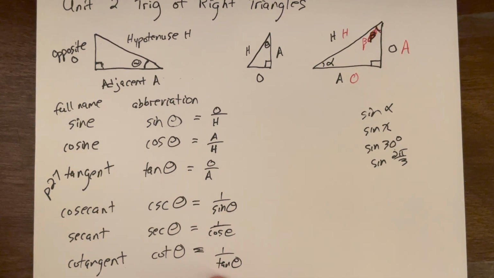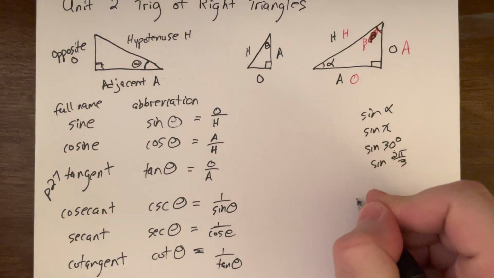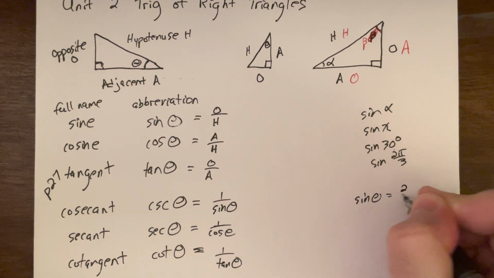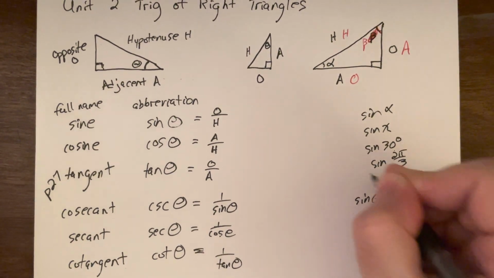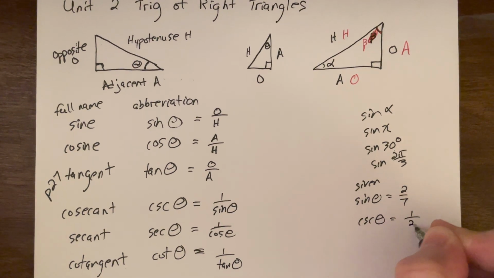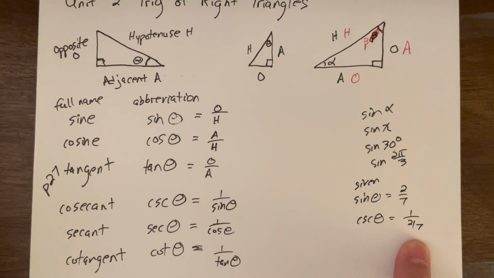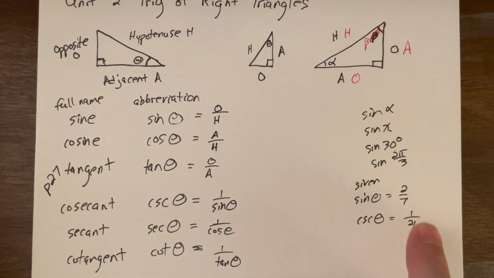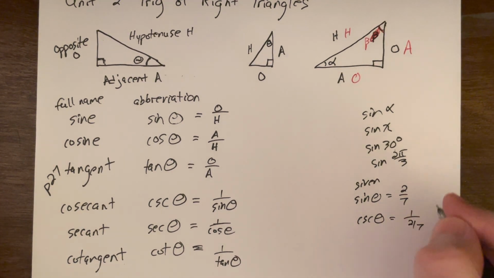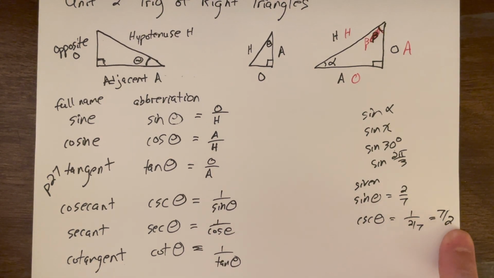This is the smarter thing to memorize because of this 1 over. Let's just do some quick math for a minute. Let's say you knew sine of theta is 2/7. So that will be a given fact. Cosecant of theta, well, that will be 1 over 2/7. But cleaning up answers like this, it is an improper fraction, but dividing fractions is multiplying by the reciprocal. So 1 divided by 2/7 becomes 1 times 7 over 2, and you're multiplying by 1. So that action ends up just flipping the value.